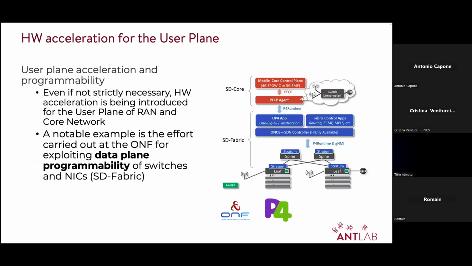One other aspect that is interesting of hardware acceleration is also the acceleration that you may have in the data plane. The data plane programmability is something that has been introduced in the data center networking since several years now. But it's important also for the mobile radio networks, because of course, even in this case, accelerating a bit the functions in the data plane of the switches and the servers, in particular the network interface card of the server, is one of the ways in which you offload a bit the workload that you have on the CPU, on some of the functions on dedicated hardware that can be programmed, but can relieve the CPU from heavy load, heavy tasks.